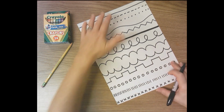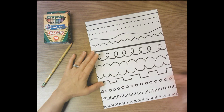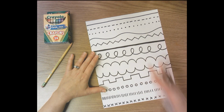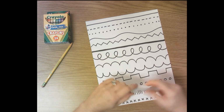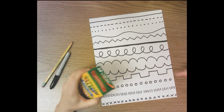Or maybe you draw bigger than me and you end with a castle line at the very bottom of your paper. That's okay. It's okay if your lines are close together or farther apart. It's okay if you don't get all of these lines on your paper, and it's okay if you get more than these lines on your paper. You're the artist, and we all work differently. So once you've filled up your paper with lines, you're going to cap your marker nice and tight, and we're going to use crayons to color between each line.